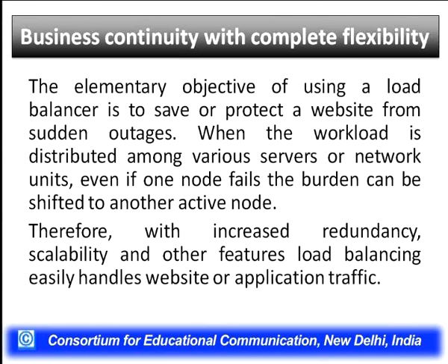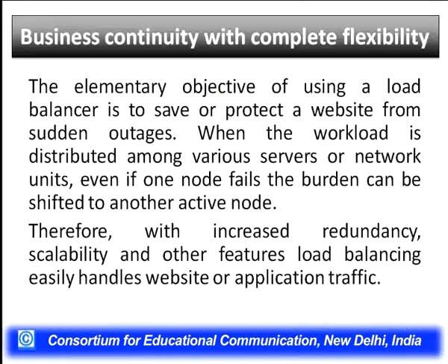So let us see, friends, when the workload is distributed among various servers or network units, even if one node fails suddenly, then the load can be shifted to another active node. So if there are 4 nodes here and the load is distributed among all 4 nodes, and suddenly one node fails, don't worry, the load of node 1 that is going to fail will be routed to another active node. So in this way you can solve your problem.